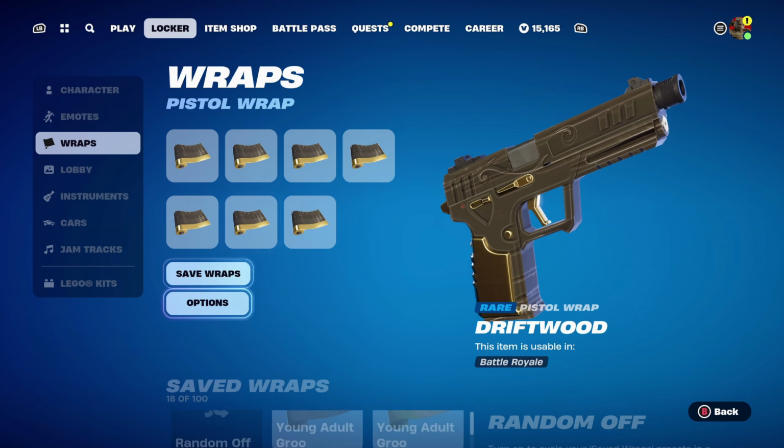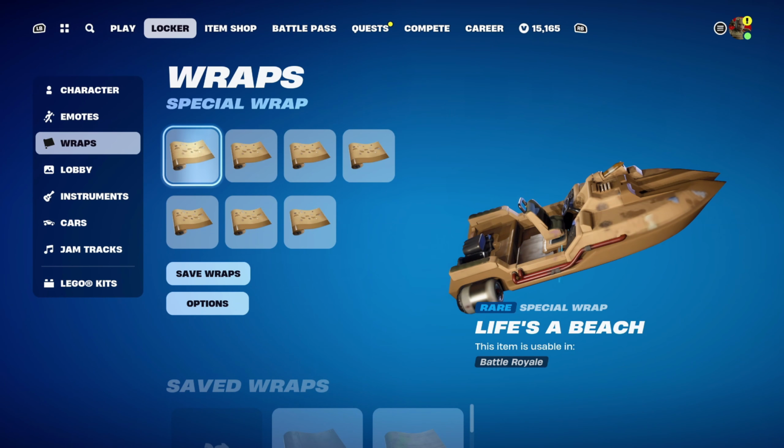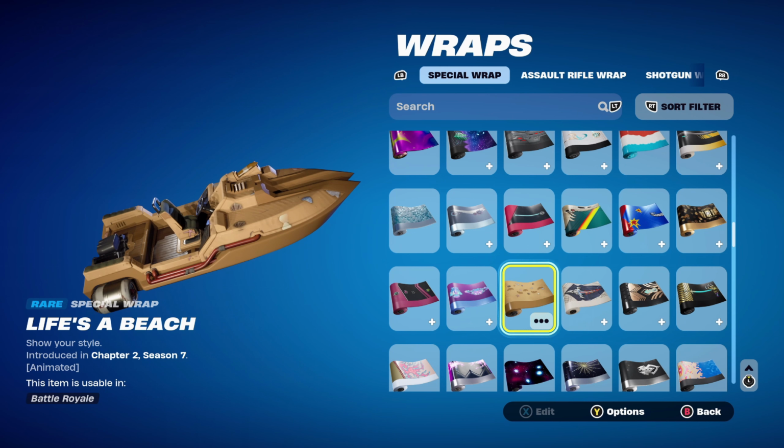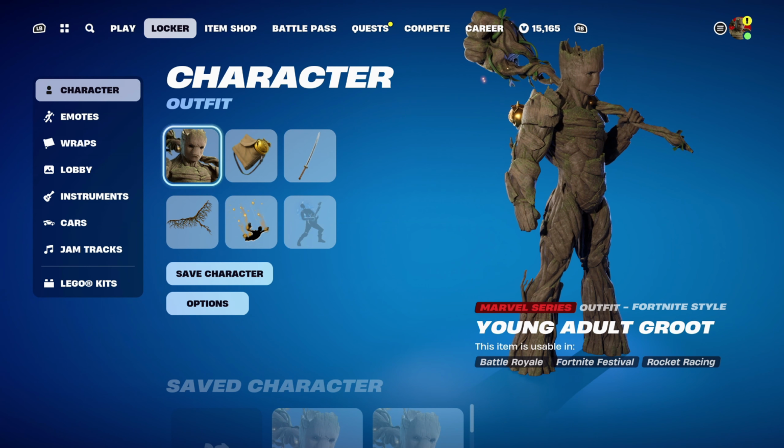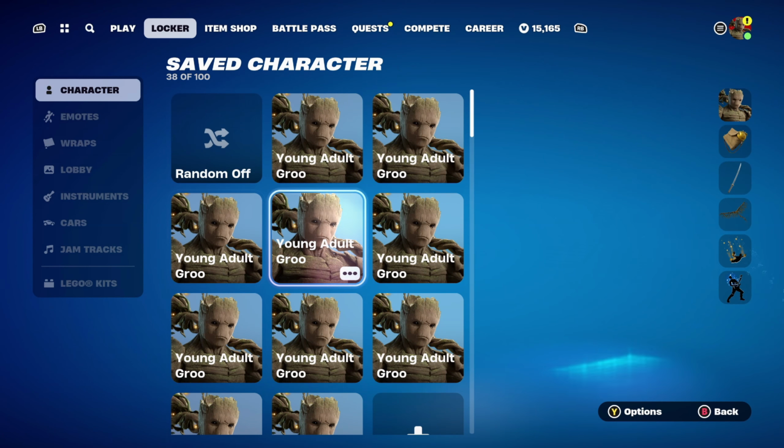The weapon wrap for this combo is this one right here, which is the Life's a Beach, introduced in Chapter 2, Season 7, animated weapon wrap. Pretty cool. It has a little bit of brown, a bit of yellow as well, and basically it's animated with the footprints going across the actual sand itself. It's a pretty cool looking wrap. Goes nicely with the design or color scheme of the Young Adult Groot. Let's move on to combo number 5.